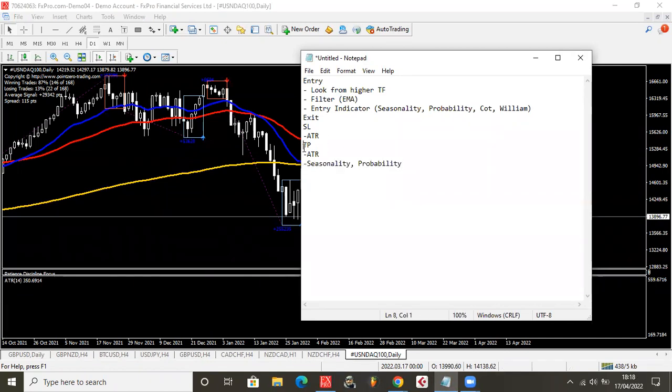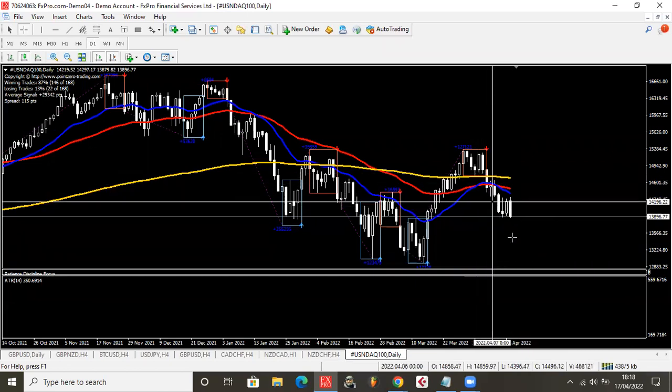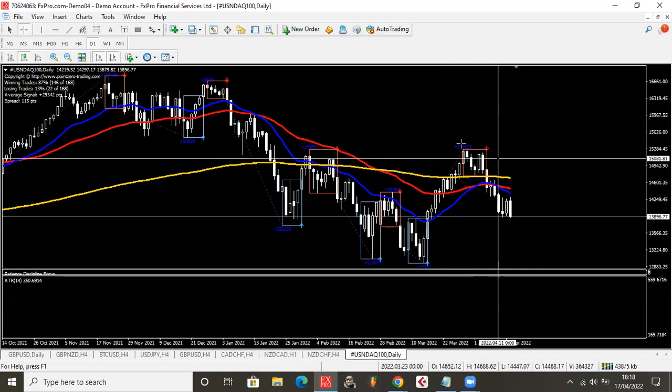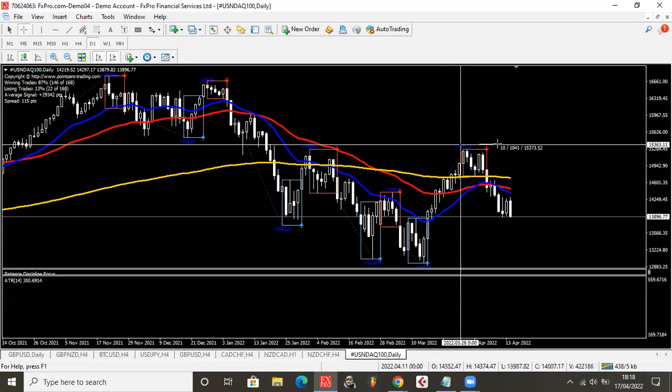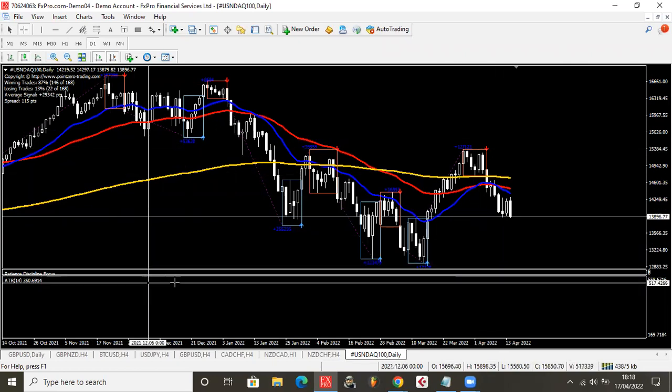Right? So far, I've covered entry, I've covered SL, I've covered TP. Literally, even TP is the same as your exit, so I don't need to cover exit. So basically, your ATR gives you where your stop loss is going to be and your TP is going to be. If you're using this, for example, you can ideally just put your stop loss behind here. Easy for you, whoever's using this. Put it here. You don't need to do your ATR value.